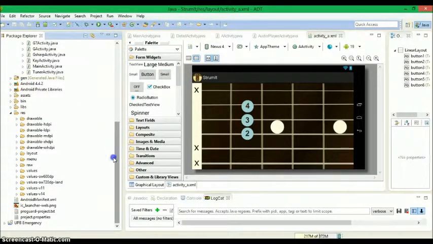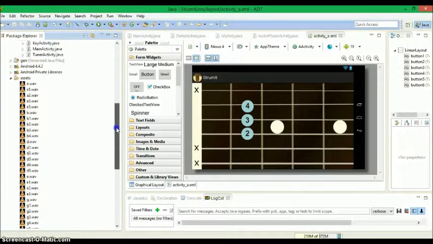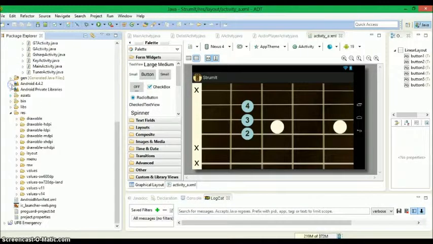Real quick, I'll go to my manifest. Oh, I wanted to actually show all my recordings. Here's all my recordings. You'll see A, A1, A2, A3, A5. These are just the different notes, like the D string, 2nd fret, D string, 3rd fret. Again, you see there's quite a few recordings.